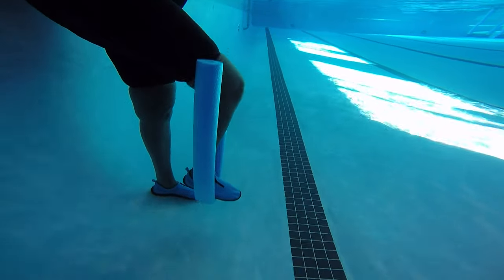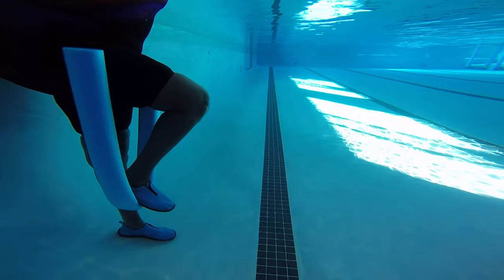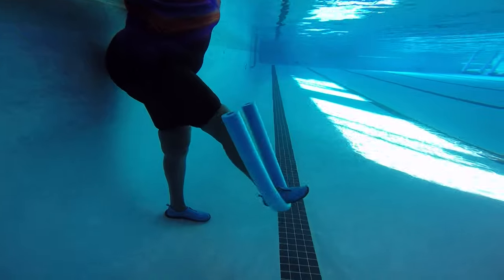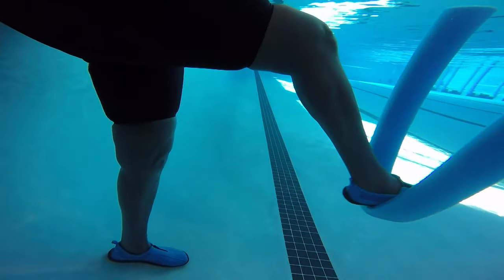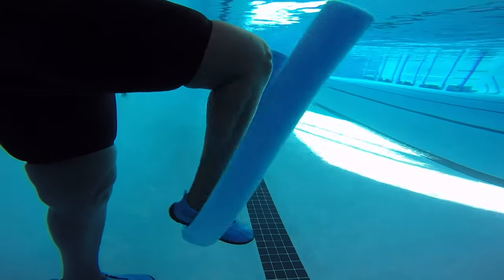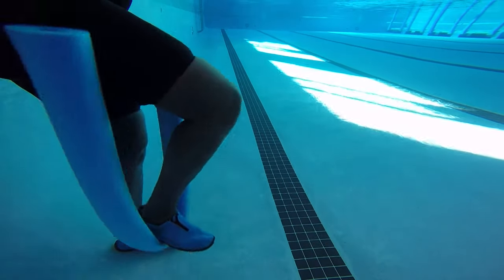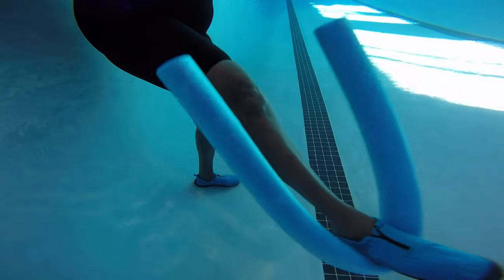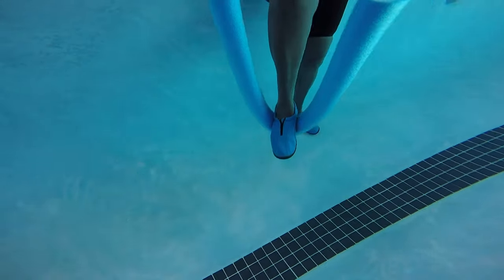Up. And down. Now we're going to go out. Out, bend your knee and bring it in just a little bit. Make sure you're bending your knee as you pull the weight in. Out and in. Out, bend your knee, bring it in to the side.